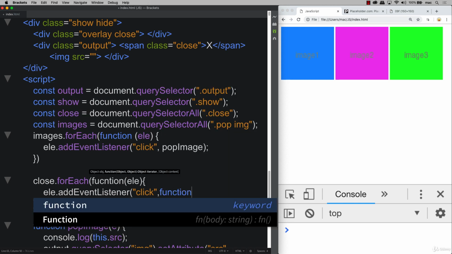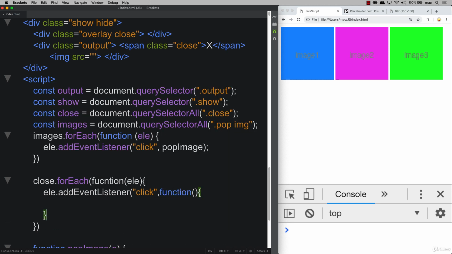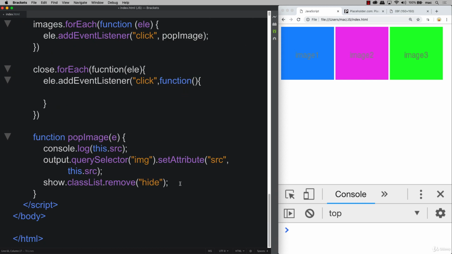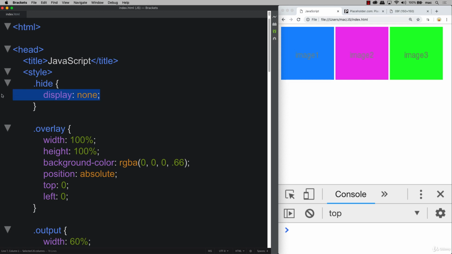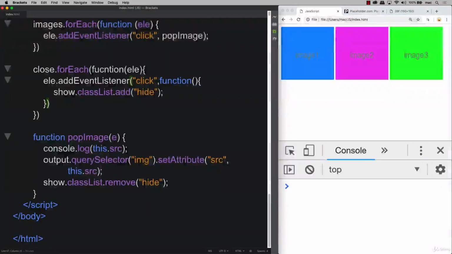And then what we want to happen is we want it to close our modal window. So just as we saw where we can do a remove of the class hide, we can add that in. So it's as easy as that, where we add hide, and that's going to add a display none to it, because within that class, all we have is display none. And before we try it, I just realized that this is misspelled. So let's spell function properly. And now let's try that out.